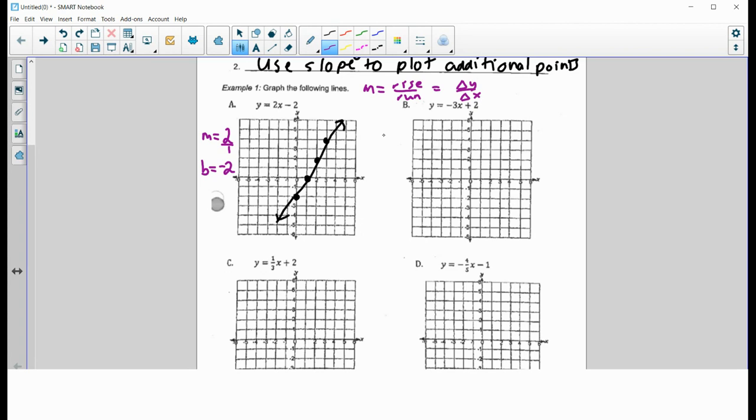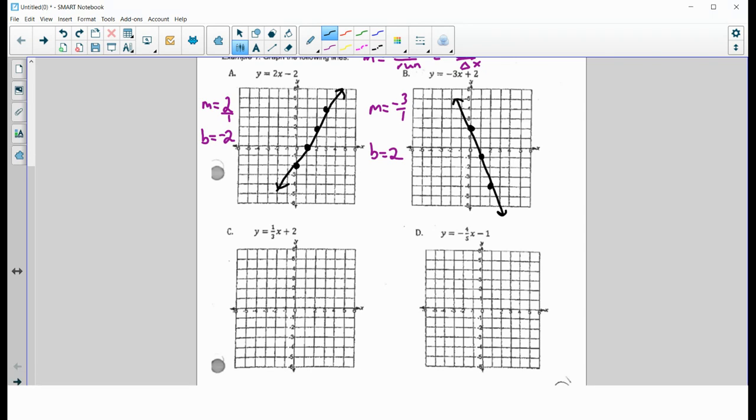So for this next one, the slope is -3, or -3 over 1, and the y-intercept is +2. So I'm going to start off by plotting 2 on the y-axis, and then going down 3 and to the right 1, decreasing by 3, increasing by 1. And so those points give us our line. We also could have gone up 3 and back 1 as well to plot that point.